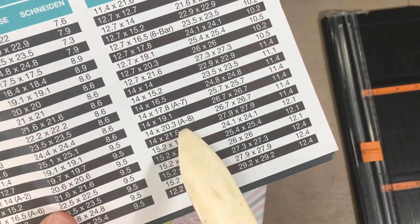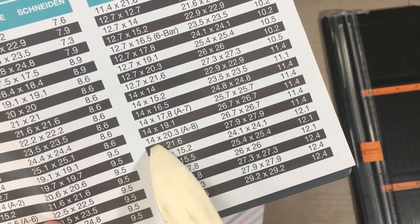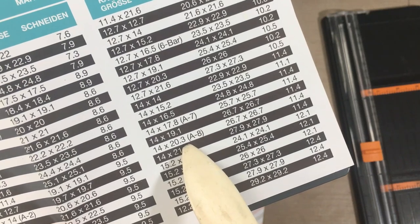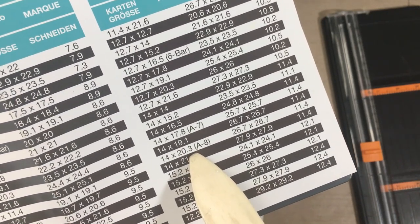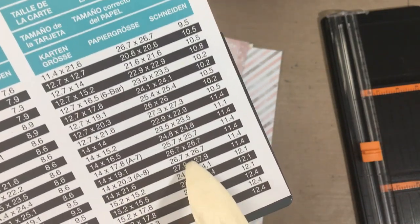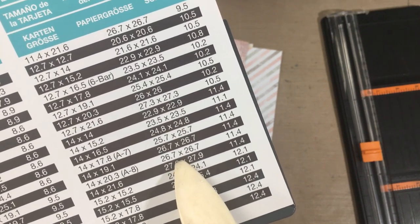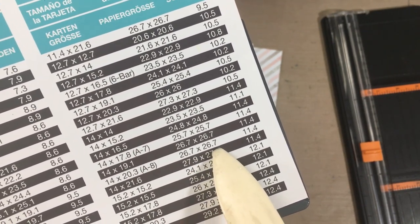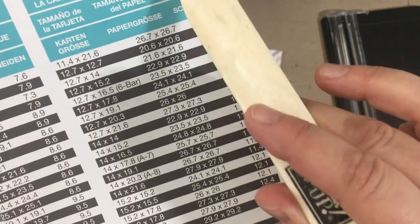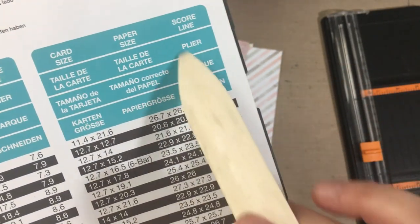Now, this is the centimeter one. So here we have A8. These are the measurements in centimeters, 14 by 10.3, and that is the size of the card that we want. So then we're gonna cut the paper to 26.7 by 26.7 centimeters. And then we will score at 11.4 at the score line. This is the paper size and that's the score line.